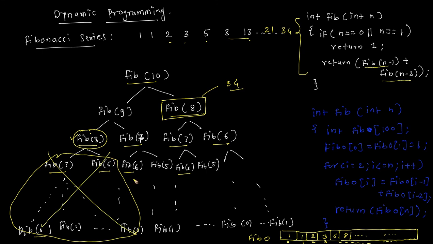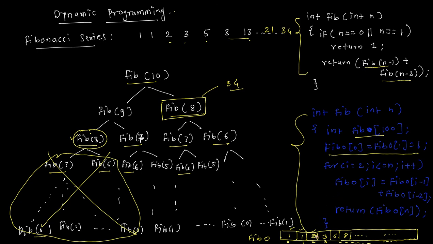That is the main idea or crux of memoization: compute once and reuse it, store and reuse. Now the same function I can write by using the principle of memoization, which we use in dynamic programming. I can write the same function like this. Here we are using this array for storing the numbers. We are initializing these arrays. 0th Fibonacci number is 1, first Fibonacci number is also 1. That's why initialization is done to 1.